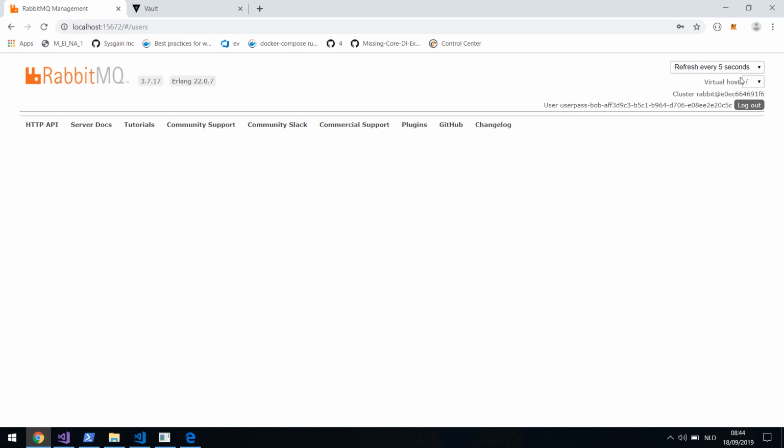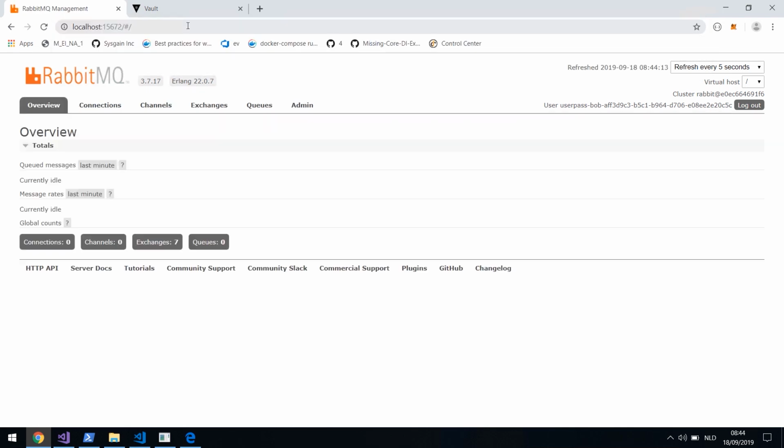So basically, I just logged in, and I can give specific rights to the user to view specific queues or read specific queues. But that's what you do in RabbitMQ, and you can configure Vault so that it can only access specific queues.